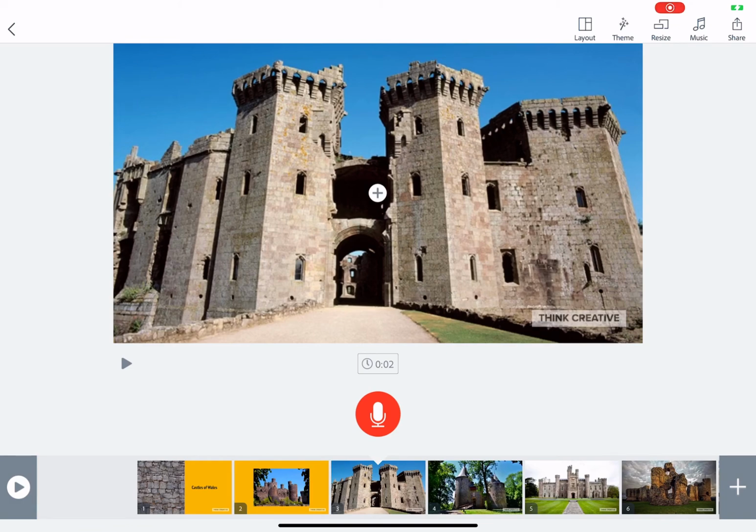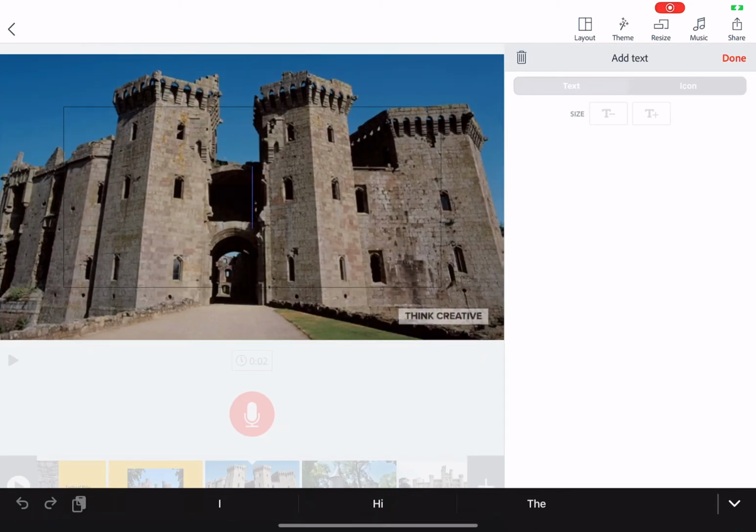Now, at this point, it's great to highlight the plus in the middle of the screen. Now, this is where you can do adding all of the text. And this is because, obviously, within a video, I don't want it to just be pictures. I might want to add some extra context to this. So in this case, I will just put nearly made it. Because it still looks like it's pretty complete until you get there and you realise how much it is in ruins. But, however we want to add those things in.